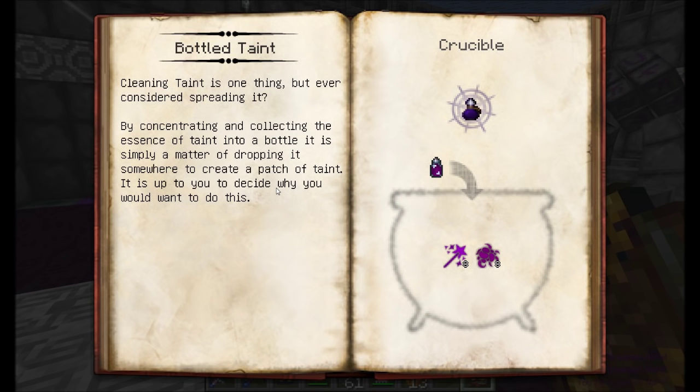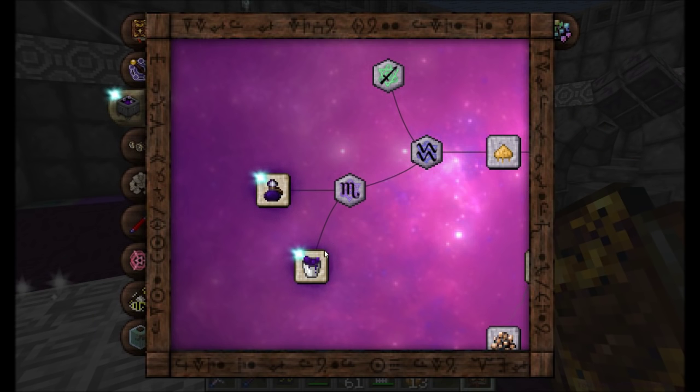Bottled Taint is interesting. You can clean Taint, but have you ever considered trying to purposely spread it? By concentrating and collecting essence of Taint in a bottle, it's simply a matter of dropping it, and you'll get some Taint. Not sure why you would ever want to do that.